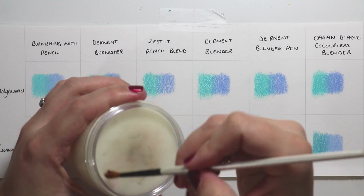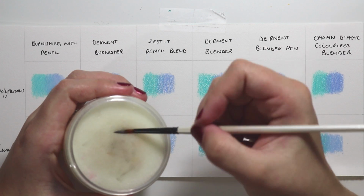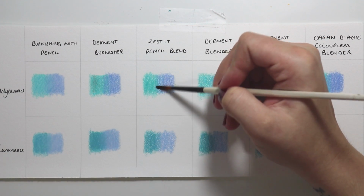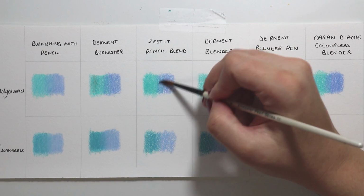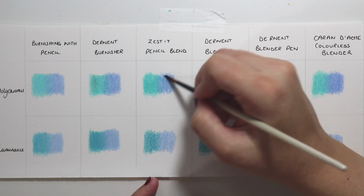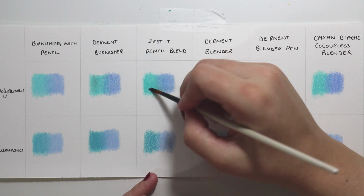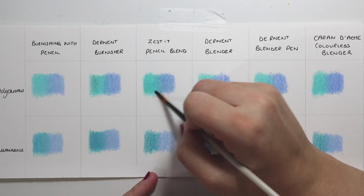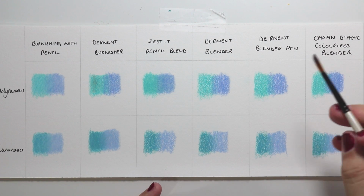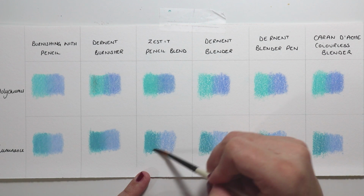So the next method is blending with a solvent. In this case, I'm using the Zest-It Pencil Blend. I've got the sponge applicator and I'm using a paintbrush to just apply a very, very thin layer onto the paper. You can see I take my time, I really work the paintbrush, I use circular motions to try and fill as much of the tooth of the paper as possible, and you can see that it's blended it out really nice and smoothly. There's hardly any grain showing through whatsoever on the Polychromos side, and the colours have blended quite nice together.